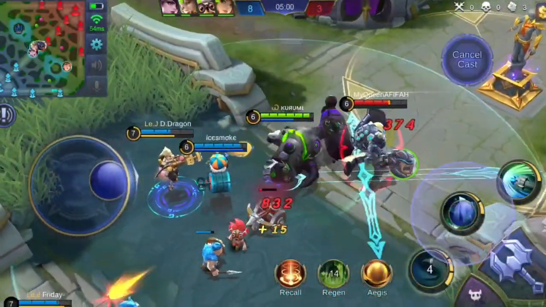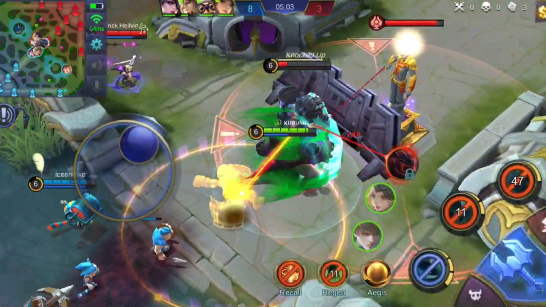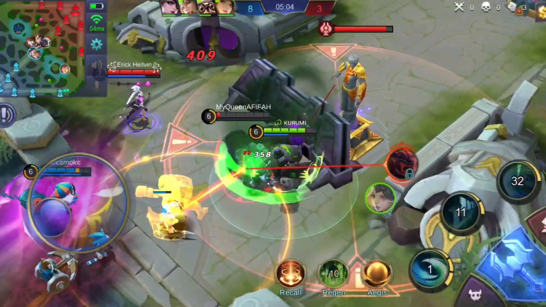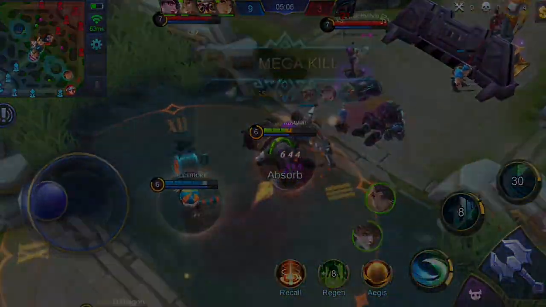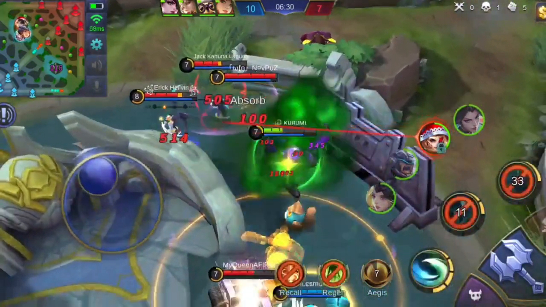Grock's ultimate skill is his another explosive skill. With the ability to knock up enemies along the path, this really could be helpful in team fights. Also, when Grock hits a wall or an obstacle, he deals an explosive amount of damage to nearby enemies.